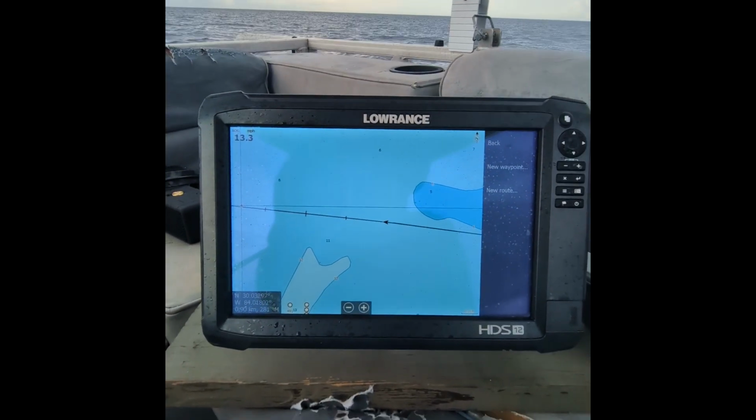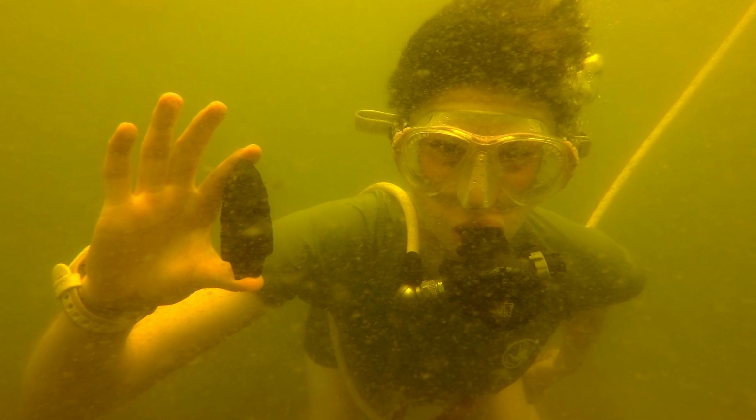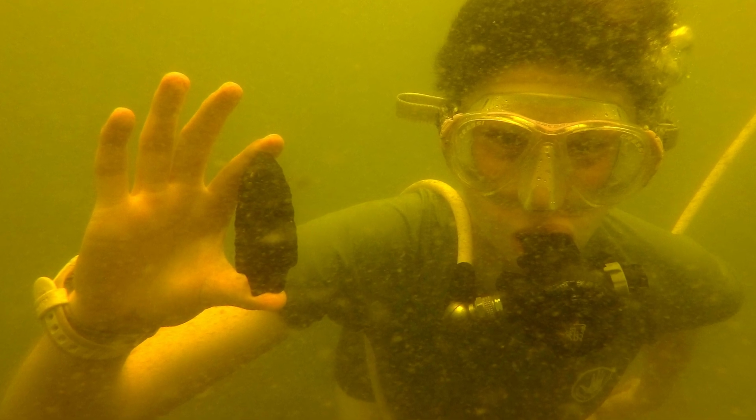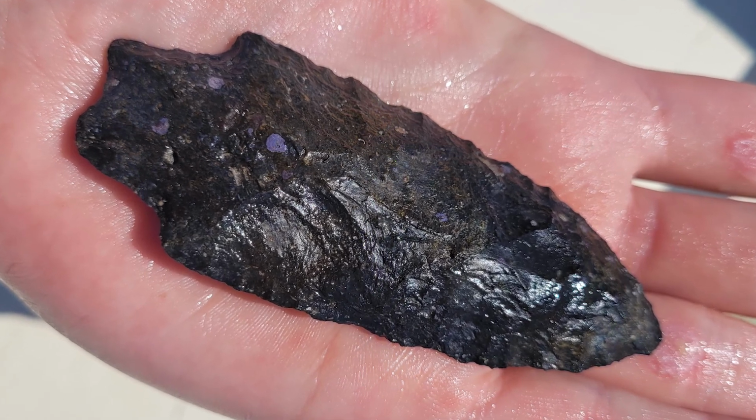Maya Welch's undergraduate honors project was to correct the offset in the charts. Working with Michael Faught, Maya was able to help Morgan's team find the old sites. The hardest to find were the smallest sites. Maya was diving offshore with Morgan when Morgan found this point. Not every site will have an obvious artifact.